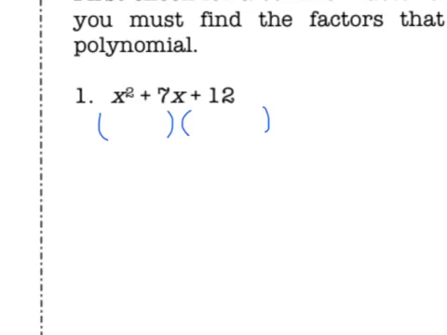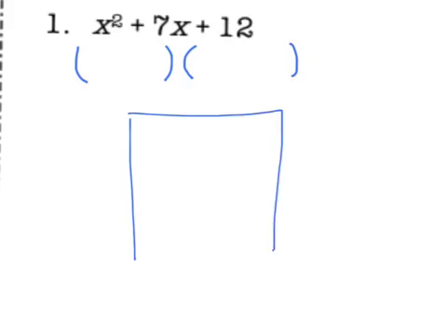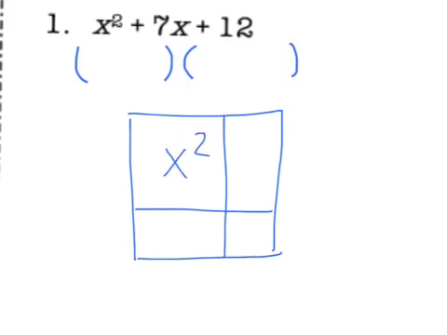There's a few ways to do these problems. I like to use that rectangle diagram to kind of help me set up the problem. So if you draw a square rectangle and split it into 4 pieces, the size of the pieces really doesn't matter. If you're someone who has used these diagrams to expand two binomials into the trinomial, you kind of know from experience that usually in this top left spot is where the squared value would go. So I'm going to put my x squared there, and then similarly I'm going to put my constant of 12 down here in the corner.